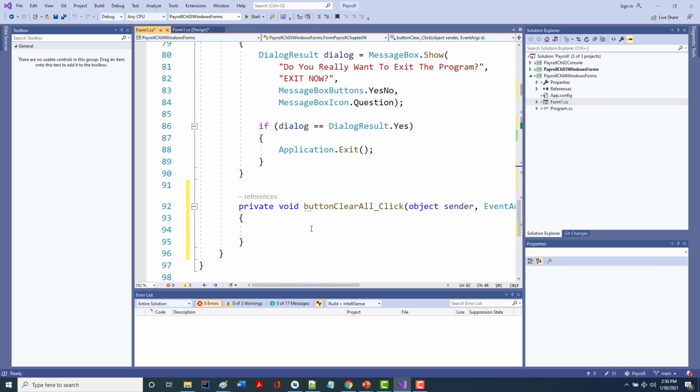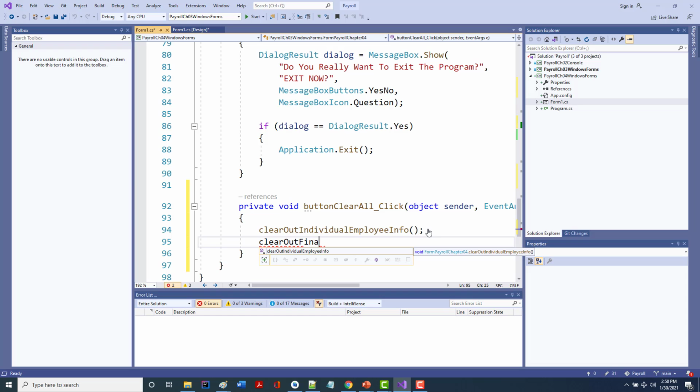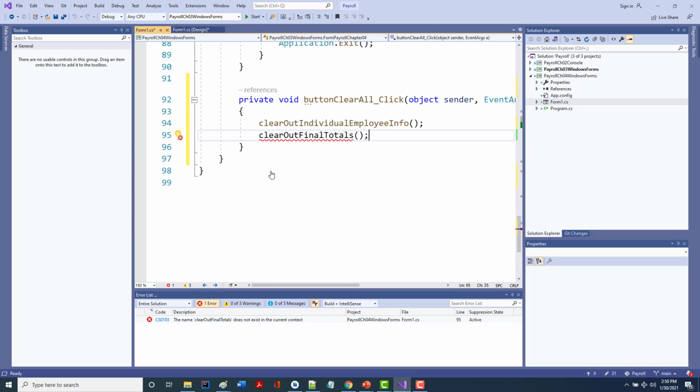So the first thing I want to do in this routine is to call that to clear out the individual employee info. But what I also want to do is clear out final totals. Now I'm getting this error because again this has not yet been written.